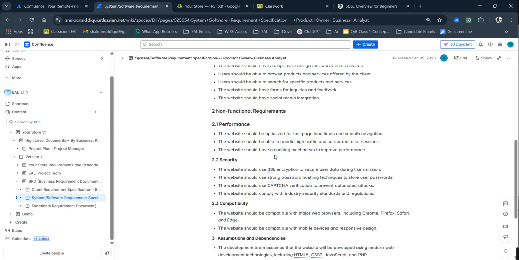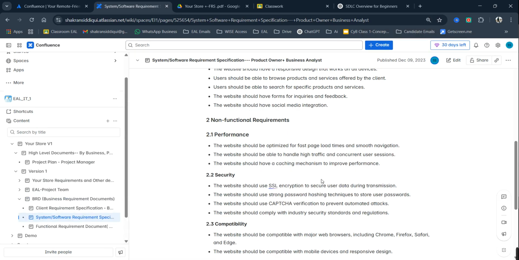The website should have a caching mechanism to improve performance. The caching mechanism is a very interesting thing actually. For example, when you buy a certain product from an online store, afterwards, when you go to use your different social accounts such as Facebook or Instagram, Messenger, whatever you use, you will notice that the web store you purchased from sends you different advertisements or suggests different posts for the same type of products.